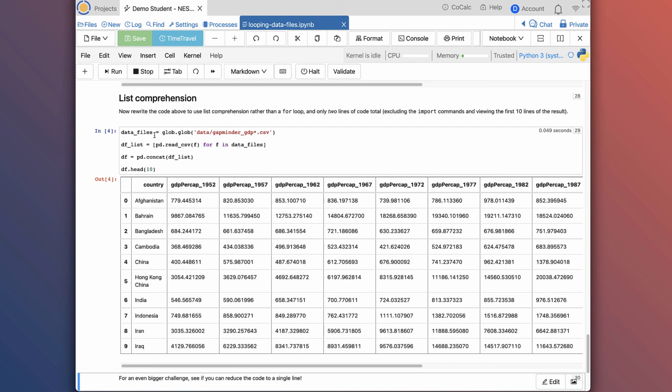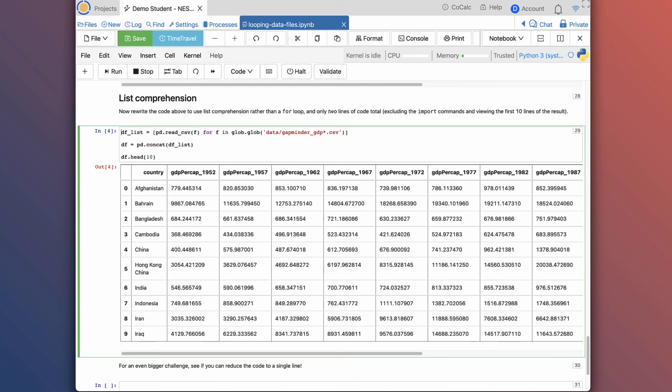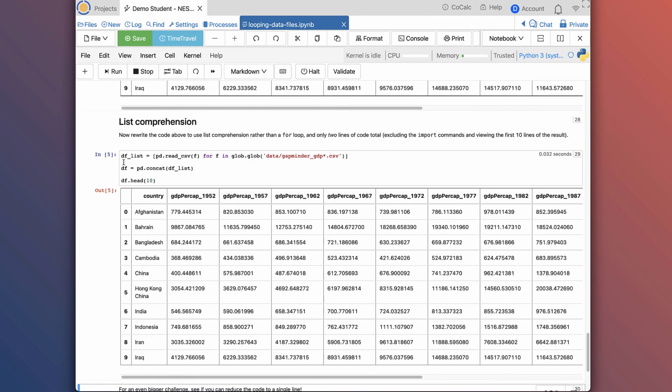So one thing we can do is look, glob.glob is being assigned to data files. The only reason we have that variable, that list data files, is to use it once inside dflist. So more efficiently, we could actually take that bit of code and replace data files in our list comprehension, and then we get rid of that line where we're assigning it to the data files variable, only to use that variable once in the next line of code. Sometimes you're going to be reusing variables, so maybe assigning it to a variable first made sense, but sometimes this reduction is more efficient and reduces the length of the code. Run that. Okay. So that's our solution with 2 lines of code, not including df head.